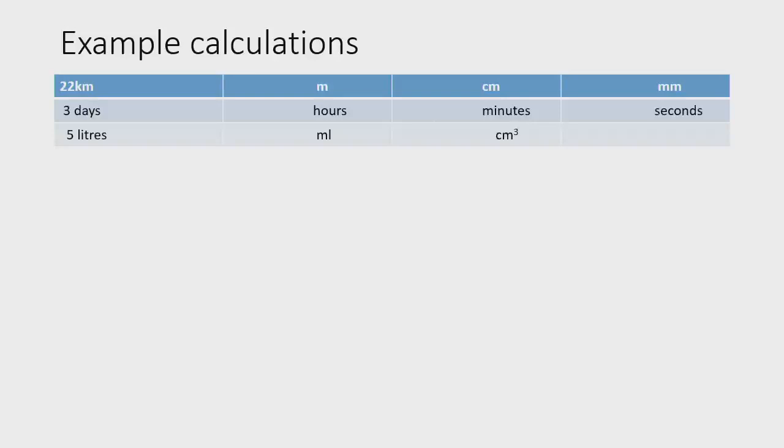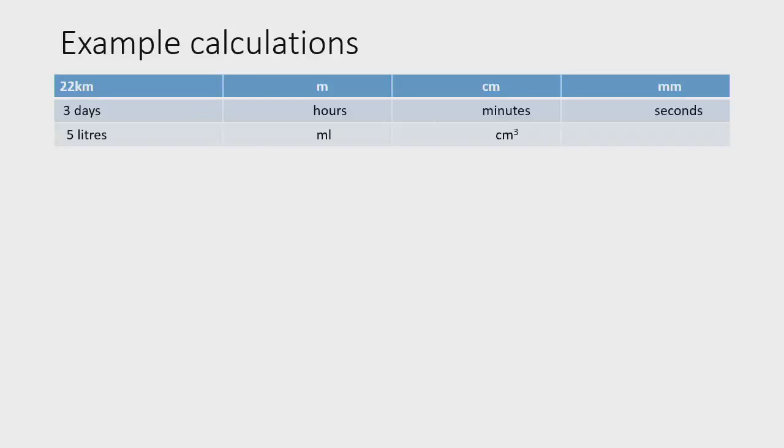How do we calculate that? 3 days to hours to minutes to seconds. How do you calculate that? Now, you all need to know the previous slides, what I was explaining there. So 5 liter, for example, they say convert it to milliliters, to centimeters. So in the examination, sometimes they give you a table like this, and then they leave out the values, and you need to fill in those values.